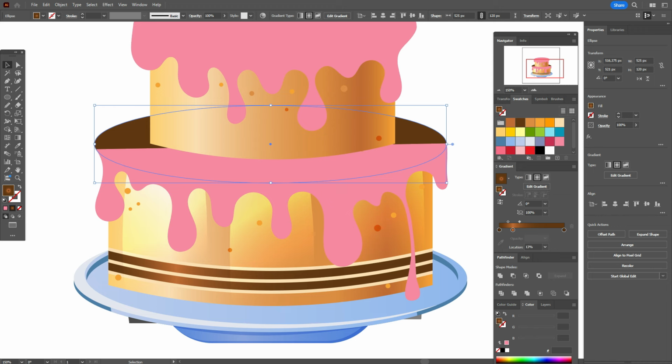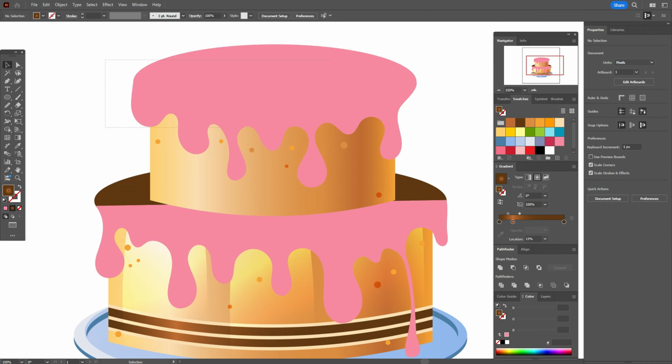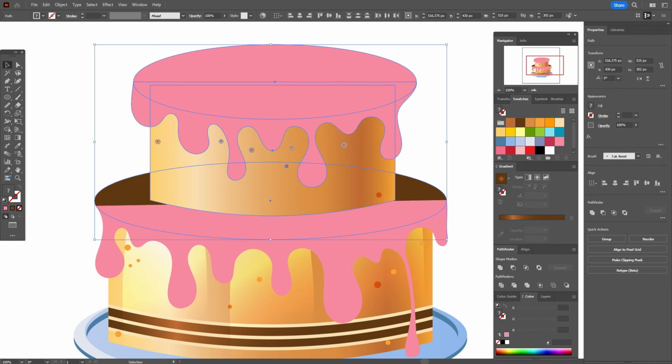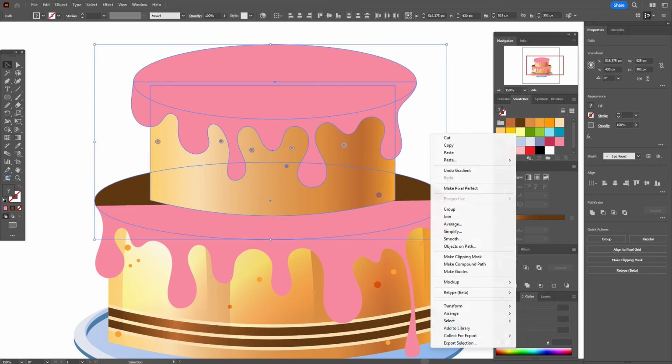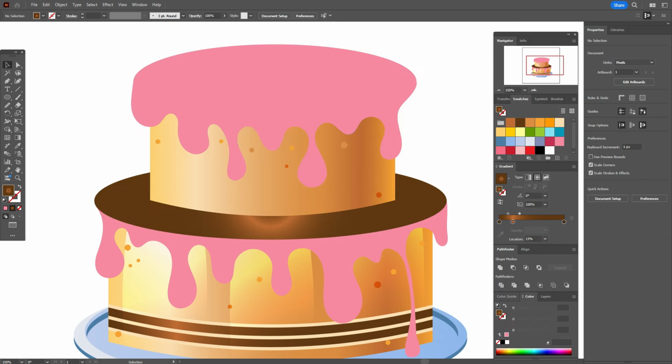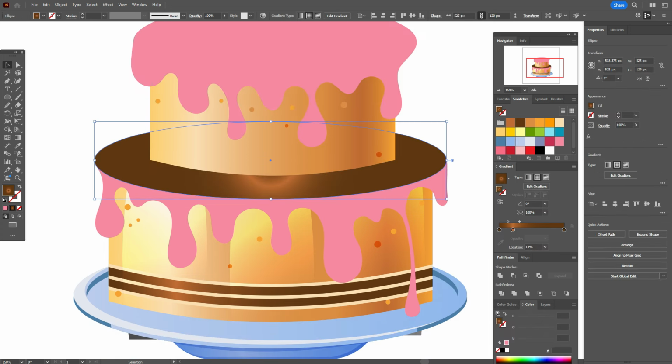So we need to move as well that part and the top to front. Like that. Okay. Now let's select that gradient and we need only 2 colors in the gradient, light pink and pink color.